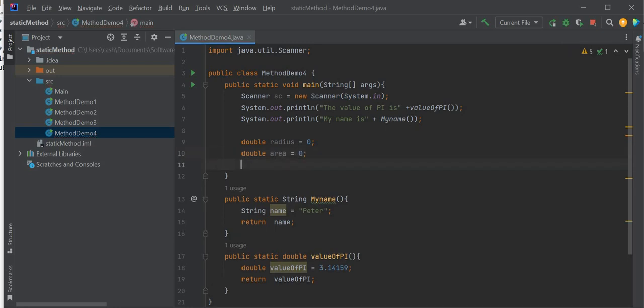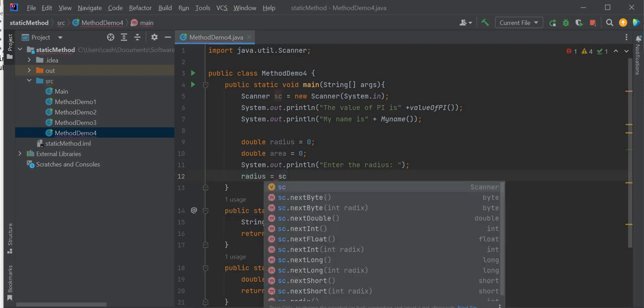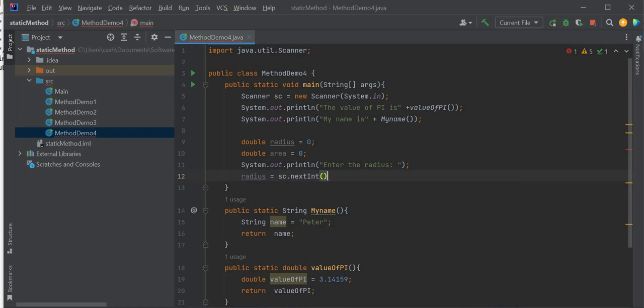Now we have to input the value of the radius. So we'll print, enter the radius. Okay. So the radius equals scanner.nextInt.